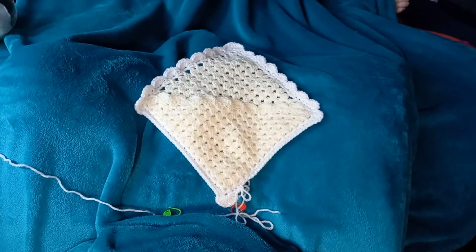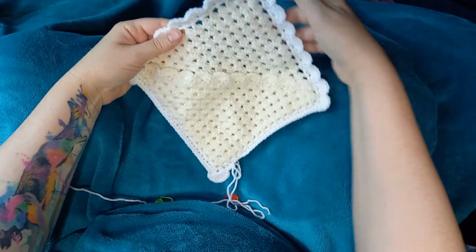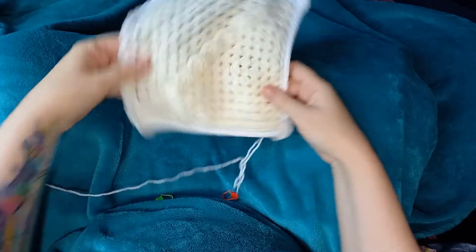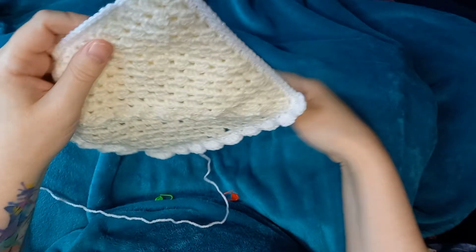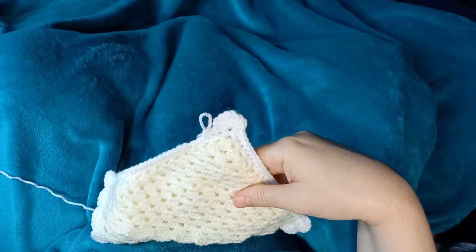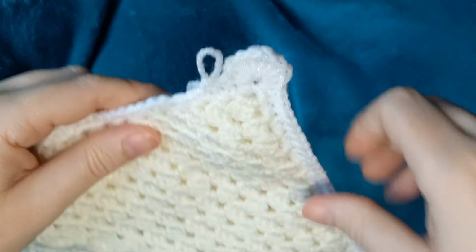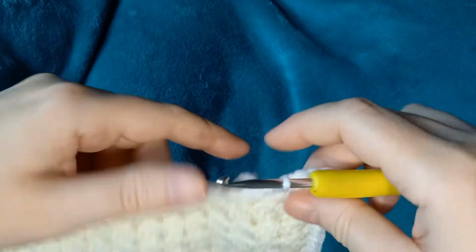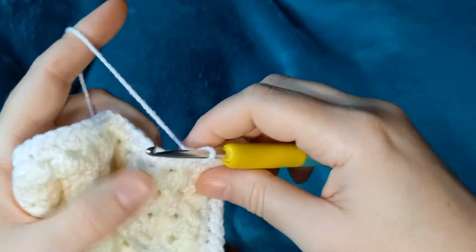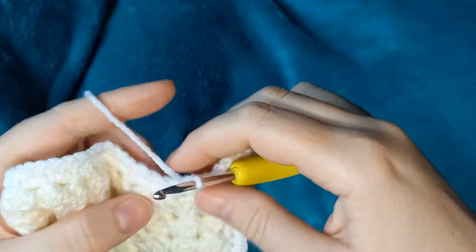Does he blend in with the rest? Yes, he does. So he can stay. Yeah. So I'm coming into the end. This is literally the end of the second row. There we go.